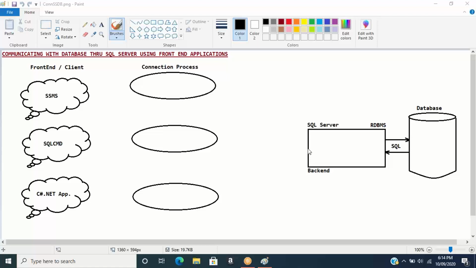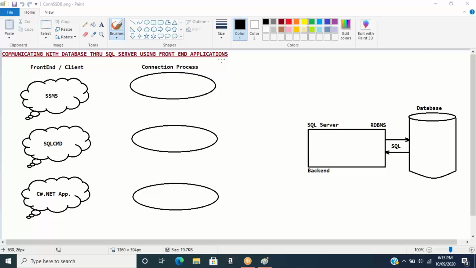The first thing important for this topic: SQL Server software comes with 4 servers, I said.